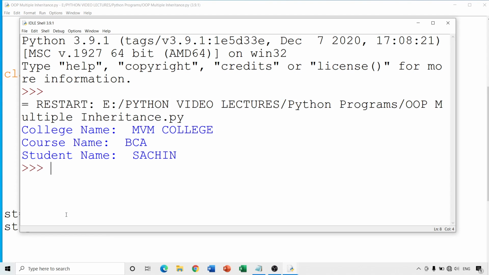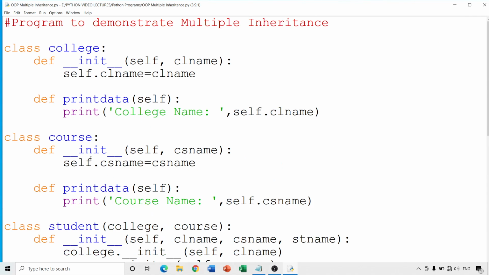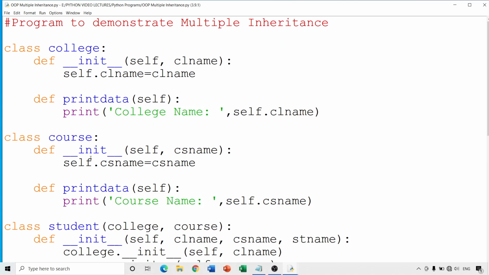No errors, so the code gets executed. College name, course name, and student name. As you can observe over here, we have two base classes, college and course, and the student is the derived class which is derived from two base classes, and that is why this is an example of multiple inheritance.